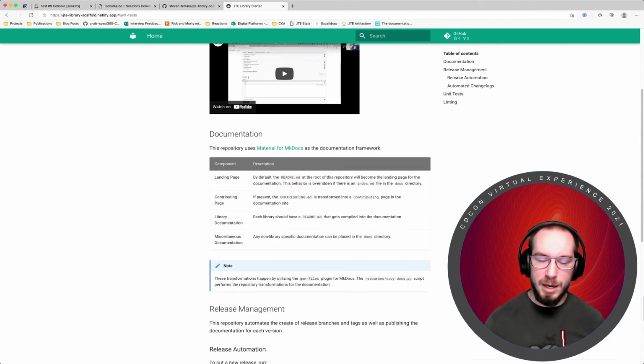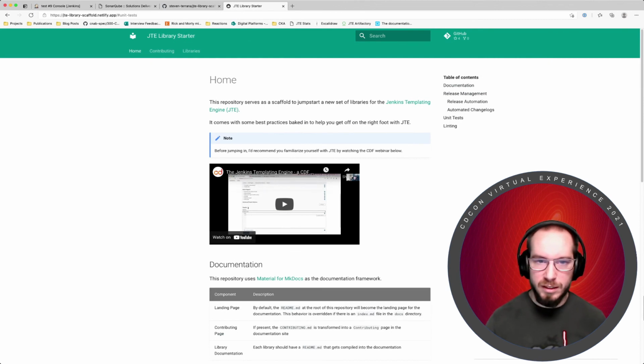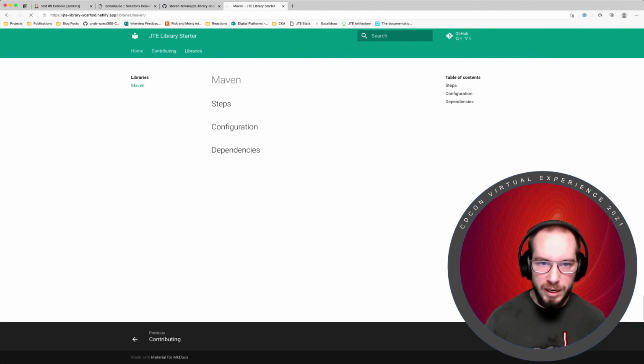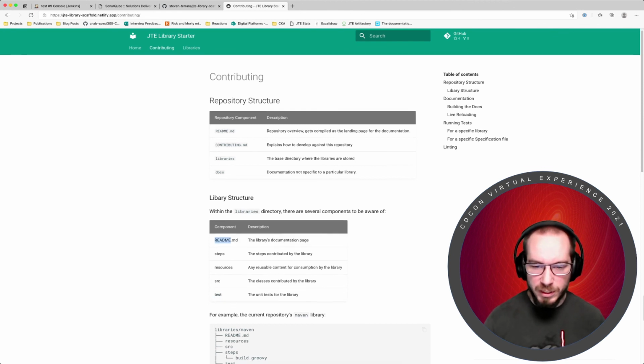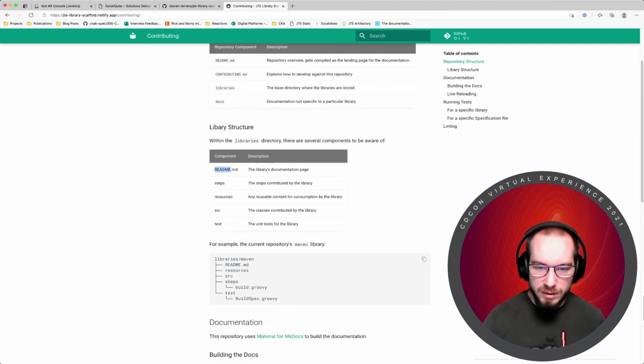It updates the library structure a bit so that every single library that you have can have a README file. So within each library, you create a test directory for your unit tests. You can add a README for the library documentation. Here's an example of that library structure.